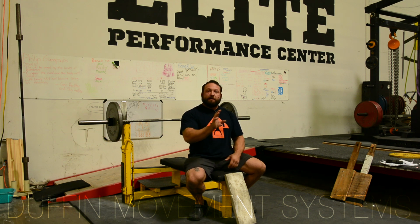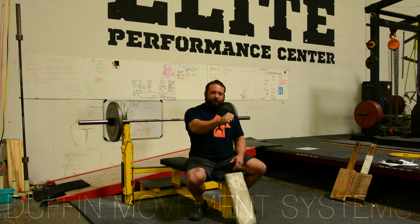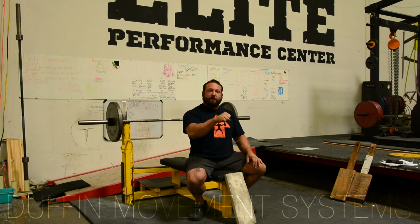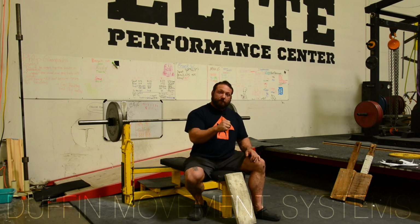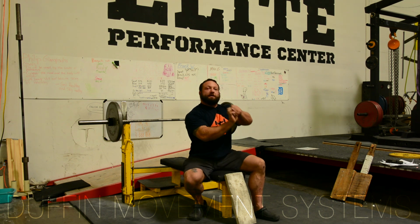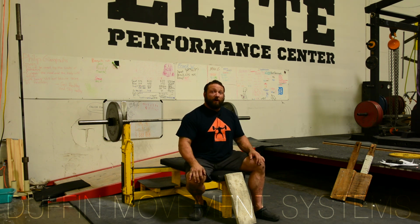One is to go with what I call a kettlebell style, where you've got the wrist locked in. Notice if I put a bar in here, it's going to be directly above my wrist. This is also how you punch, right? You're not going to punch somebody like this. If you try to do that, you're going to snap your wrist. You're not going to be able to hit them very hard. They're going to laugh at you, honestly.